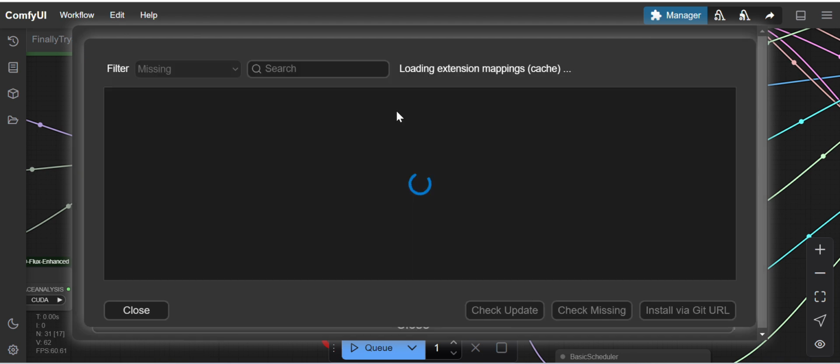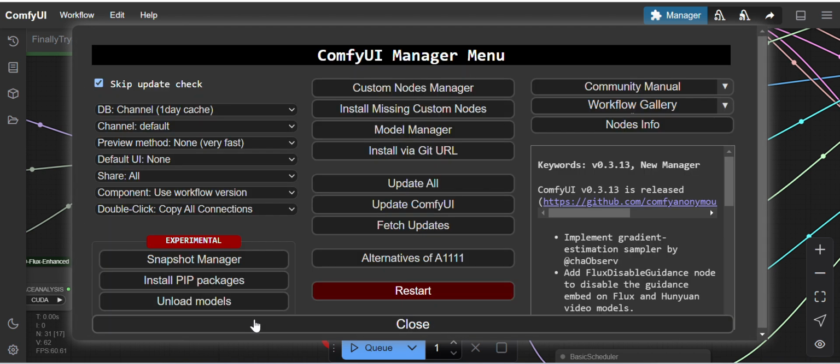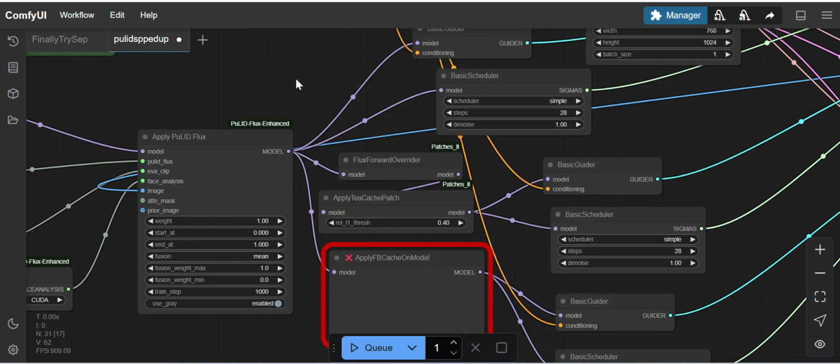Generally, if you open any workflow, it will show whichever custom nodes are missing, but that happens only when the custom node library is uploaded into the ComfyUI repository. Otherwise you will not get to see those libraries.